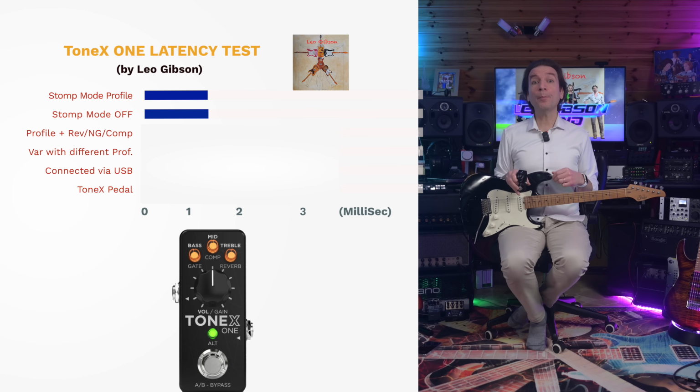Now, 1.2 is a very good value, but the fact that it does not change if we switch the pedal off is not good news, as, in my opinion, it means that the ToneX ONE is not, so to say, a true bypass pedal, meaning that even if it is switched off, your tone goes through some AD/DA conversion, which somehow deteriorates our tone.